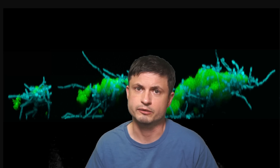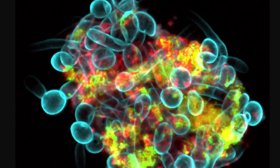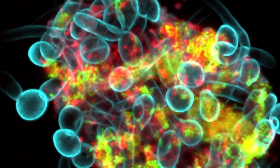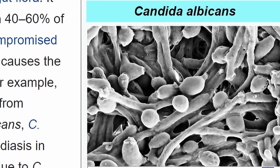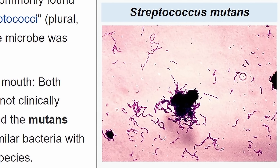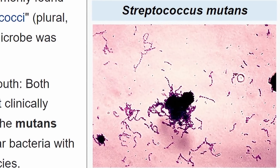Since this is a dental study, it's basically research on how we get various types of caries, all sorts of tooth decay, and gum disease. This was actually discovered inside the mouth of a child who had a very unusually aggressive decay and way too many tooth problems compared to peers. When they took a sample and analyzed it under a microscope, they discovered two species involved — not just one bacterium, but a community created by at least two species: a fungus or yeast known as Candida albicans, which does live in our mouths occasionally, and also a bacterium known as Streptococcus mutans, which is generally associated with tooth decay.